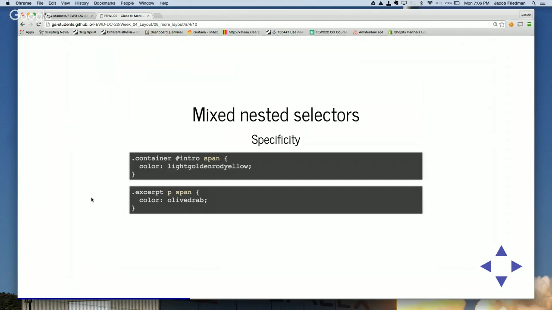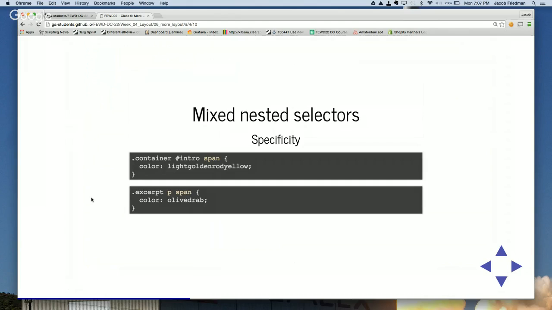So does anybody want to guess which one of these 2 things is more specific? This is complicated. This is like a bonus super knowledge one. I guess maybe the first one with the ID intro would be more specific. Yeah. I mean, you're right. Can you justify that? I guess the other 2, like the classes and just the span, are equivalent.